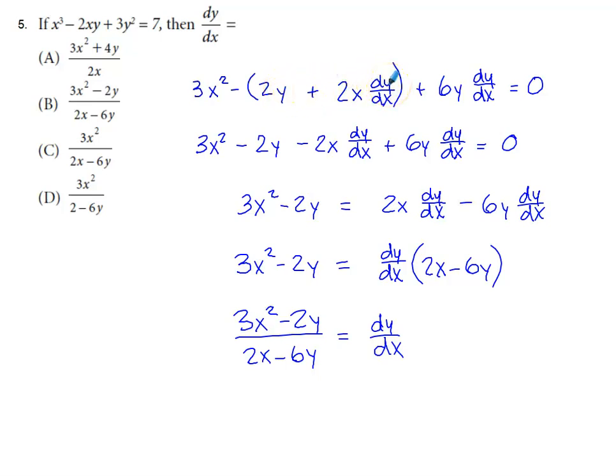And then when you assume y is a function of x, what you have going on in this position is an outside function, 3, something squared, and an inside function, y. So if I do the derivative of the outside function, I'd multiply the 3 by the 2. I'd subtract 1 from the exponent. I would have the inner function copied here. And then I'd finish that chain rule by multiplying by the derivative of the inner function.